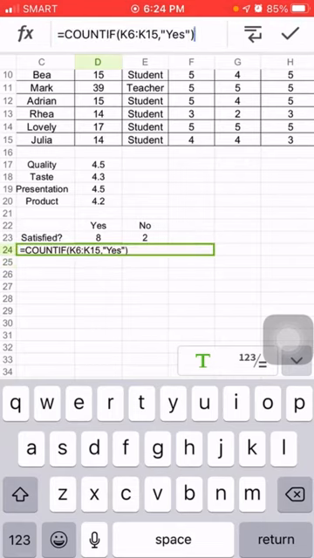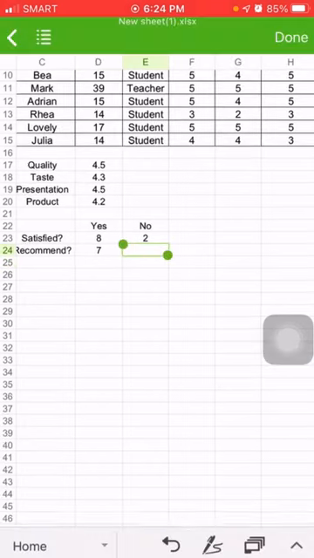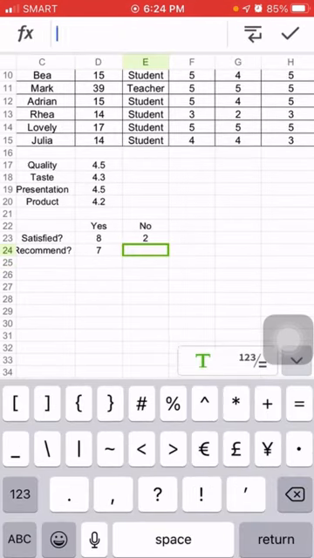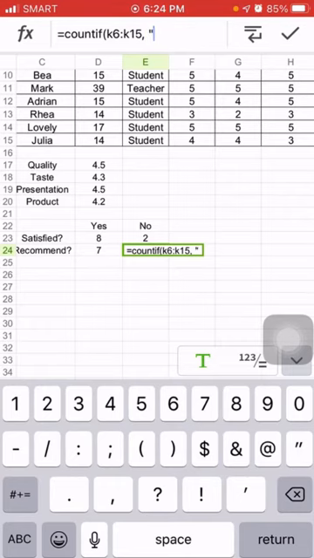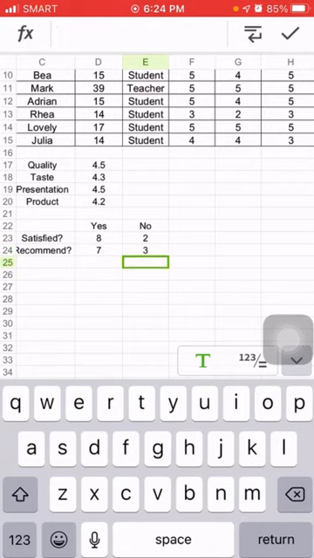So, automatic na, since nadama na natin, na-compute na. Okay, and then the last one, for the criteria na no, equals COUNTIF, and then, yung range ulit natin is K6 to K15, comma, space, and then no. So, okay lang po kung small letters yung no. So, same lang po yan. And then, return. So, hindi siya case sensitive. Sensitive siya kung mamamali ka ng spelling. But, it doesn't matter kung naka-capital letter o hindi.